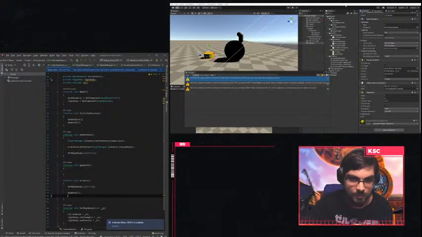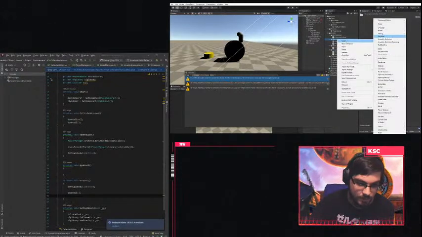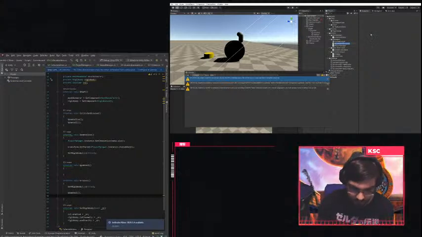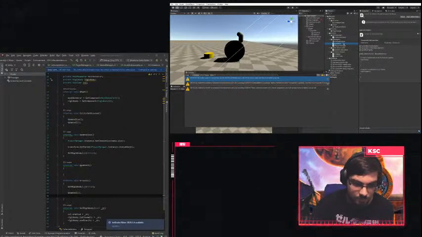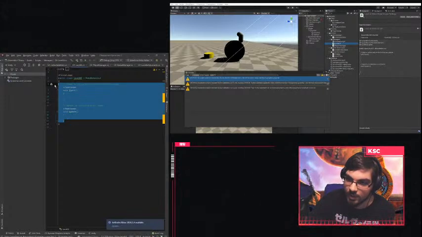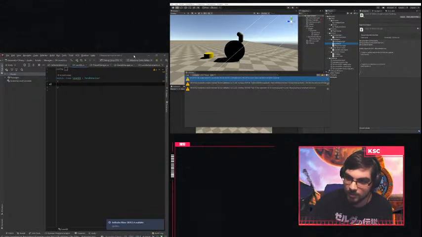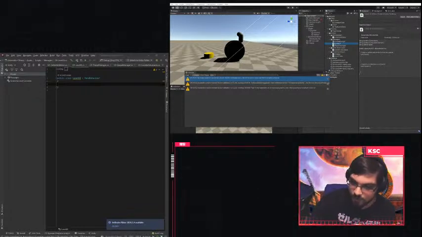All right. Got a little bit of extra time left. Let's go ahead and create another manager here and start up on the UI. So Katamari usually has UI in the top left, or bottom left, and the right, I believe. Let me grab a quick screenshot. Yeah, so you have your little guy in the bottom right, and you got the top left, and you also got the timer in the top right.